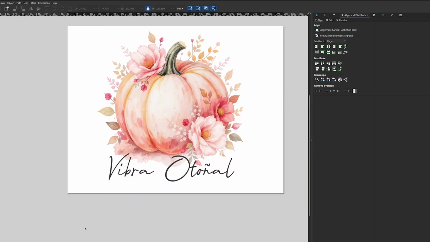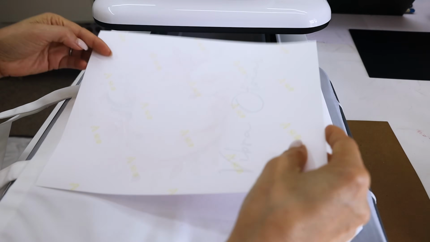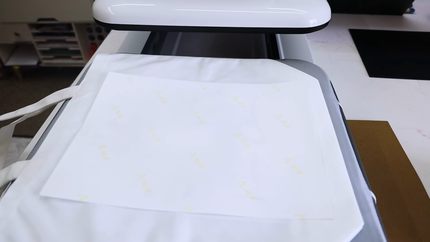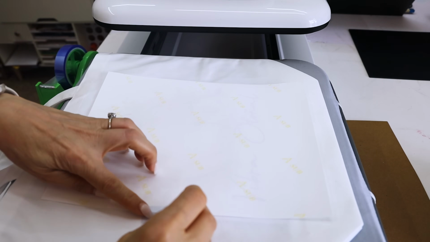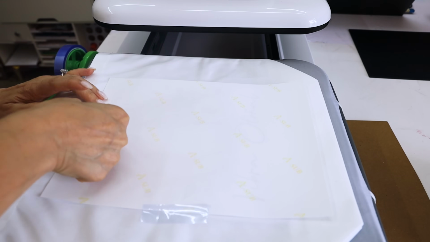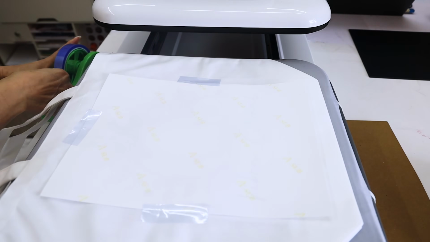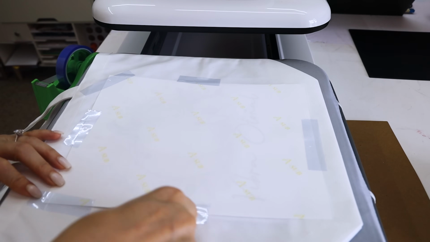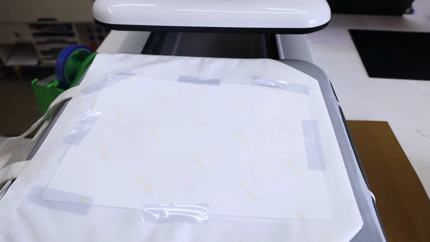Since this is a gift, I'm going to use the same design as on the tumbler so it all matches. I will just change the text and size, of course. I will place the design and secure it with heat-resistant tape to avoid movement and ghosting. This is optional, but I always like to do it to make sure the design comes out perfect.